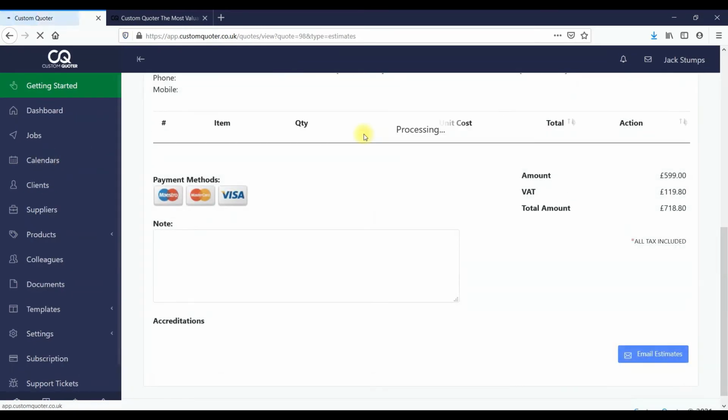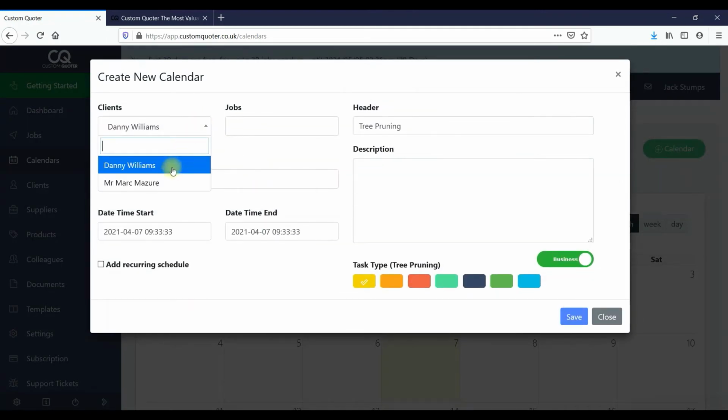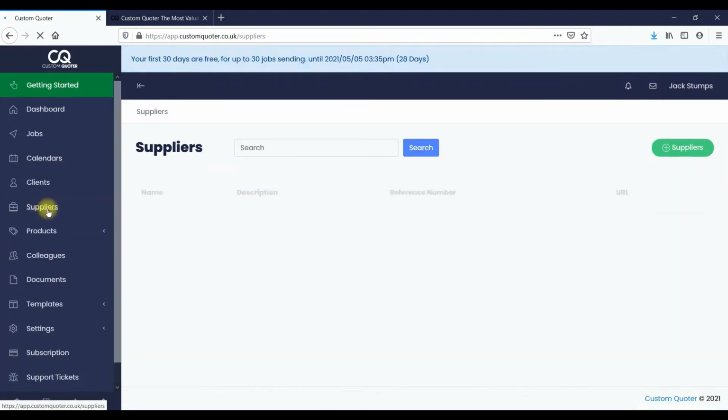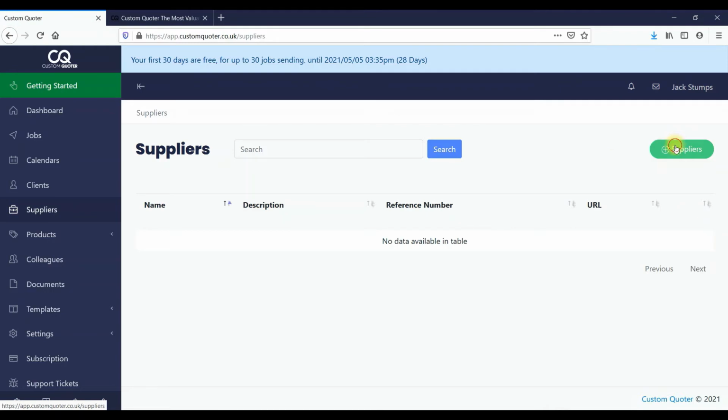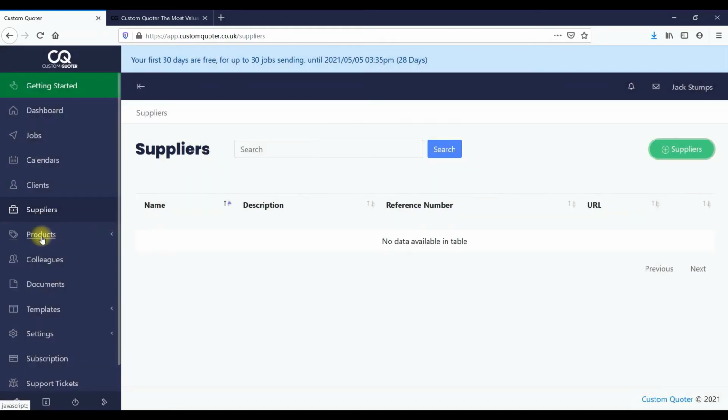So again, with calendars, you can just open the calendar and set anything that you want. You pull your clients here, you've got a search for all your different clients, and then you'll be able to pull the different jobs for that client, or you start a new job from scratch. So here we've got suppliers, which we haven't set up yet, but you can add in your suppliers. So you can add in the name, the account reference, what their website is, and the description. So anyone from your staff can come in if you need specific items, and you know that you get that from a supplier, and you've got the reference and what description, if you've got their phone number, or they can click through to the website, and that will automatically set that up here.